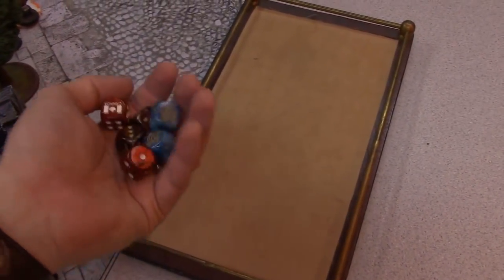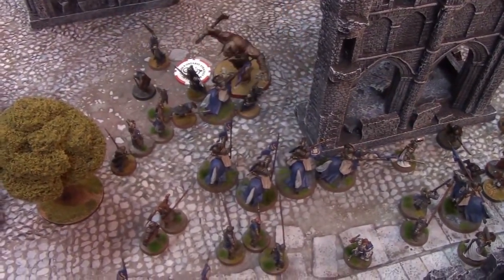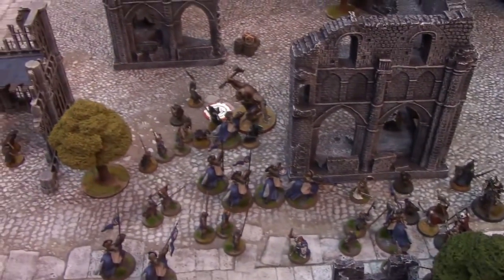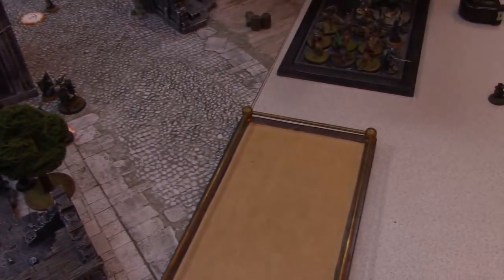All right, so I get my charge bonus of my lances. So I need 5s on these, and I only need 2 5s to take it out. And I do. There's 3 there, so that troll is down. Last fight of this phase, this knight up against 2 Black Numenorians and a troll. You have 5 dice against my 2. Technically 3 with my banner reroll if I need it.